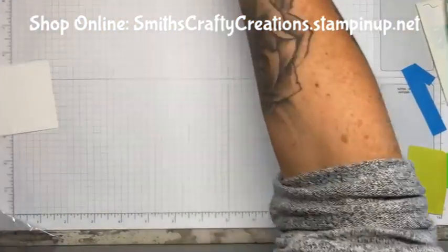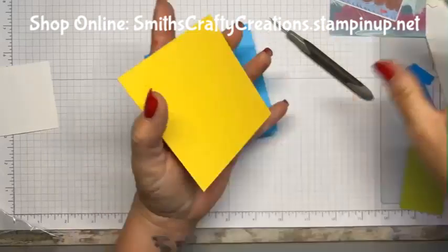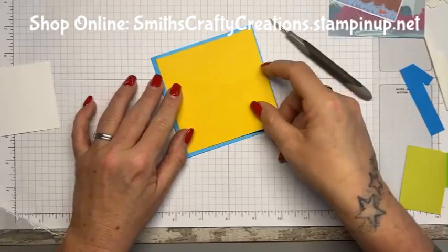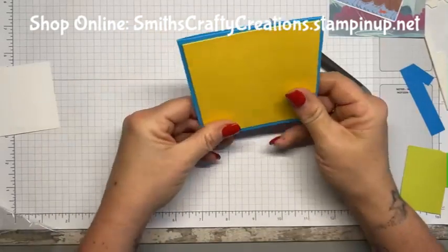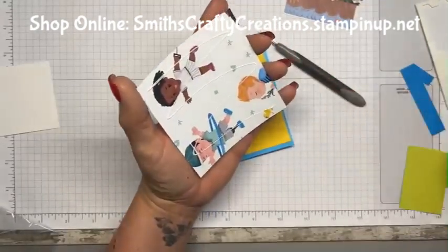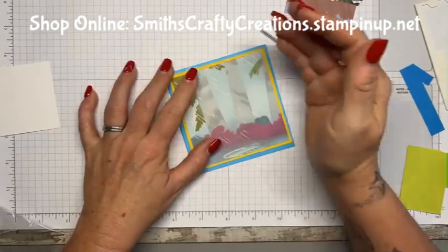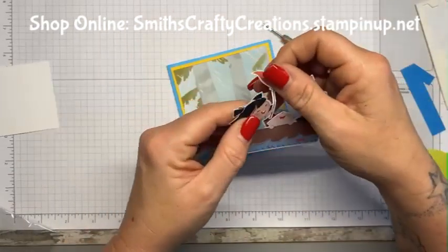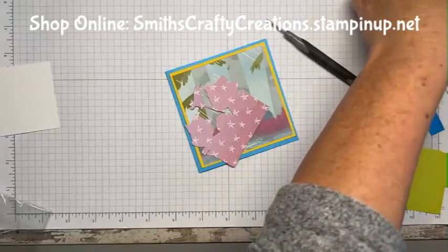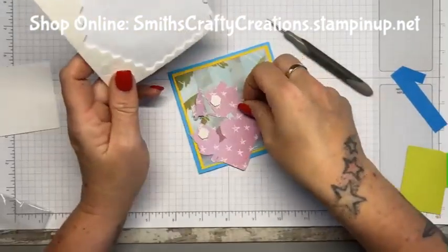The next card is this little one, which is four by four. So we've got Azure Afternoon covered in ink already, and Daffodil Delight. And we've got a little kind of rain-and-thunder-scene here. The way I've cut it, I thought it looks almost like a river — hence why I chose to put the little toy boat with these wee guys in it. I'm going to put it at an angle so it looks like they're really having fun. Lots of dimensionals again. For the smaller pieces you can use your mini dimensionals.